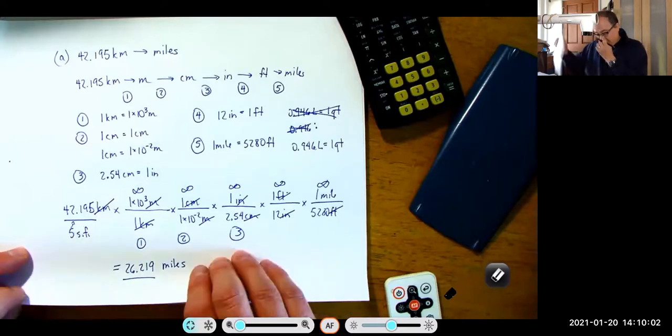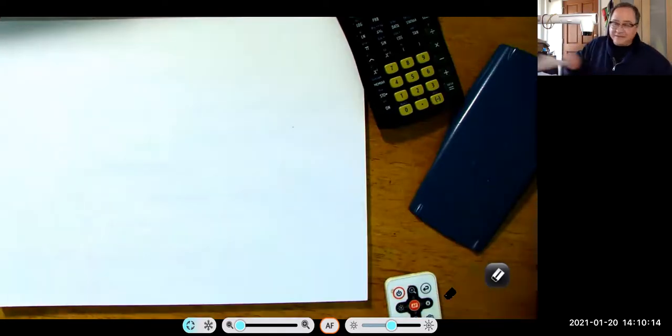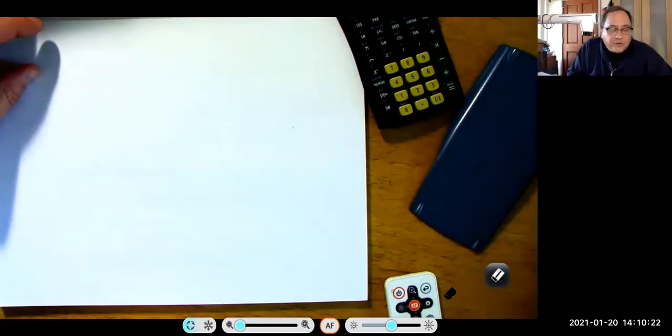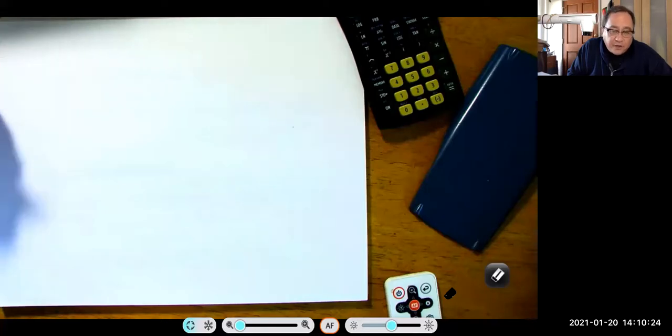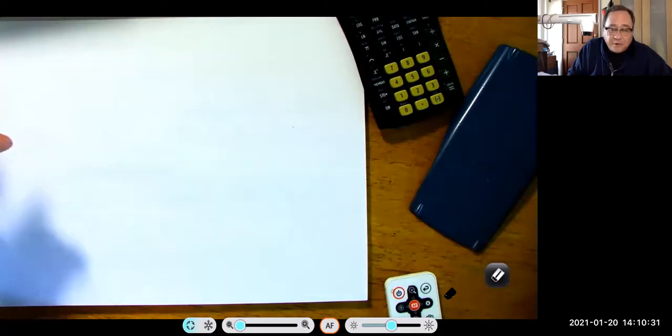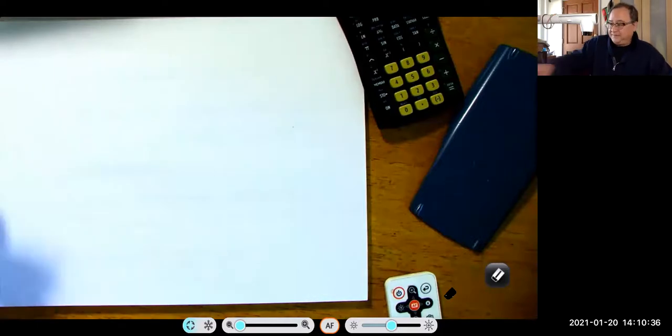All right. So that's part A. Let's look at part B. Oh, that was part B. I separated into an A and B. All right, so if we had used the conversion between kilometers and miles from the book, we would have ended up with probably 3 or 4 significant figures because that conversion factor is not exact. It's not perfect. Okay, good. What's next?